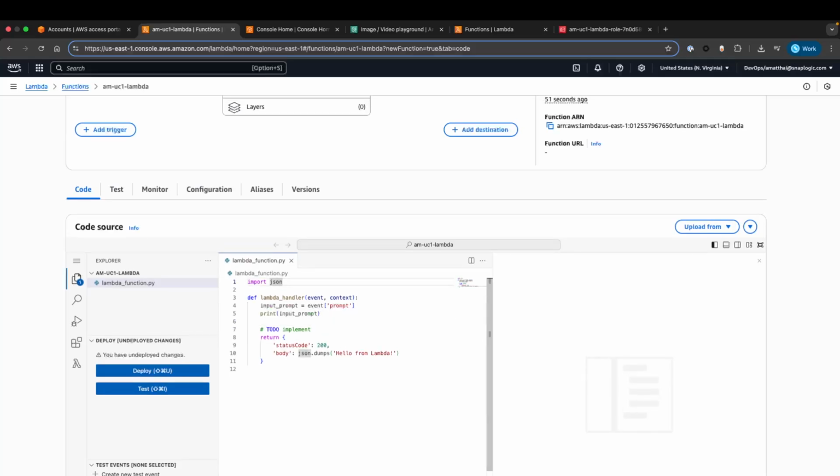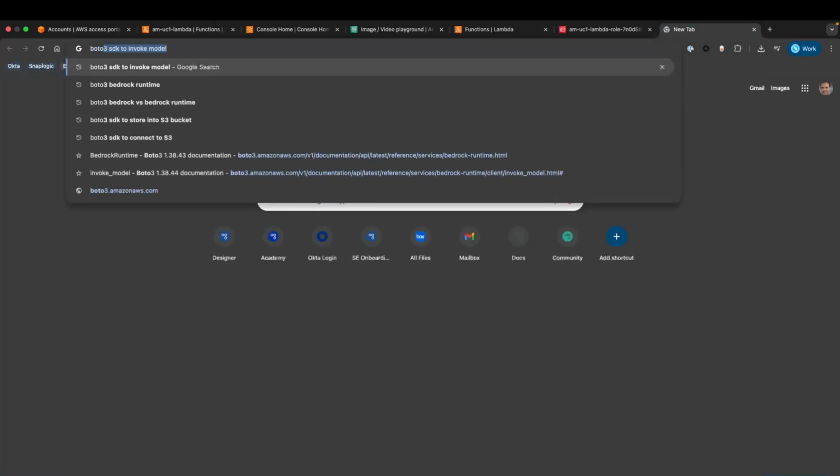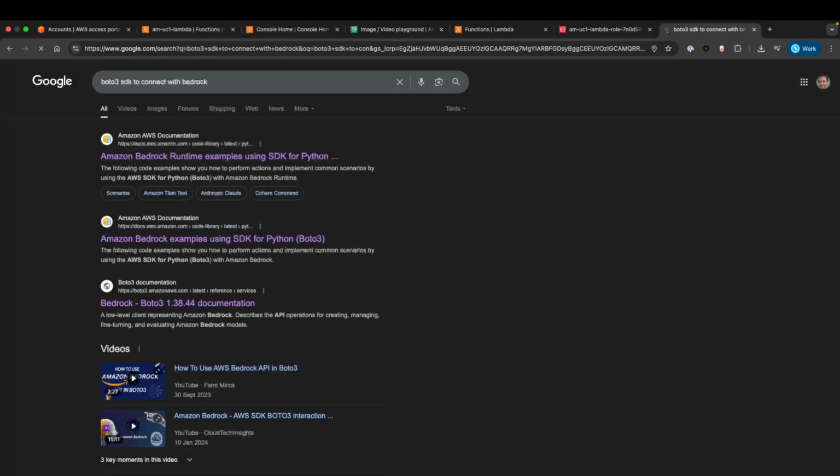Now to build my connection with Bedrock, I would import Boto3, and I would need to build a connection to that. So I can just go and search for the Boto3 SDK to connect with Bedrock.